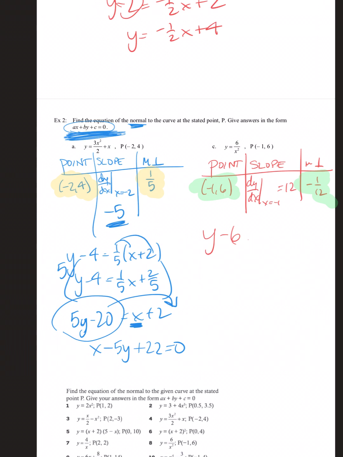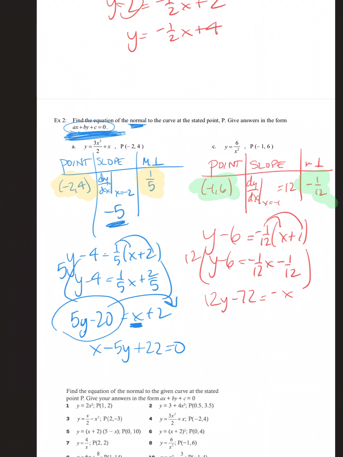I'm going to have y minus y1 is equal to m, that's not a 13, what am I doing? Negative 1/12 times x minus x1. I'm going to distribute. I'm going to fraction bust because standard form cannot have any fractions. All right, and I'm going to move these to this side again because the x has to be positive. So I'm going to have x plus 12y minus 71 equals 0.